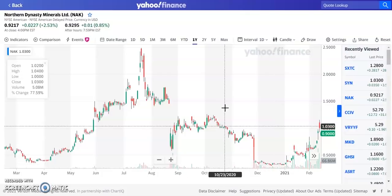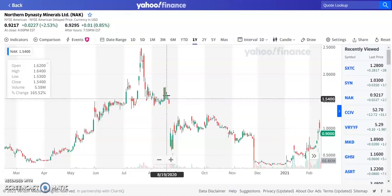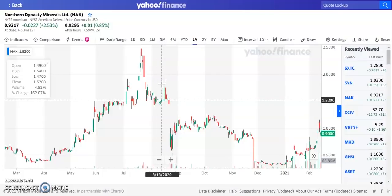We hit a resistance level right here at this $1 range. Now we have this gap to fill all the way until $1.50. Once it fills that gap, we have all the way until about $2 to hit the next resistance, and then $2.50. So we're going to give this one a price target of $2 per share. Once it hits that $2 per share, we'll go on further and see what we think about the company. But I think that this company could definitely reach the $2 level, as long as they can pass this $1.50 resistance area. It can definitely continue to move on up.